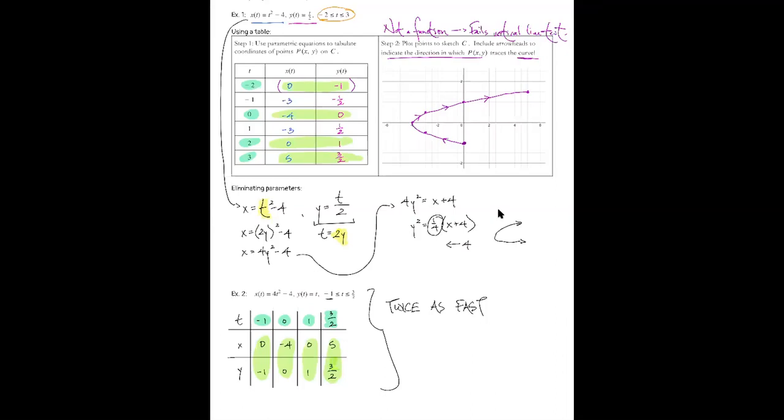Okay, so if you have a system that's moving faster, you can change the equation so that you get an equation that gets generated more quickly. But if you have one that moves more slowly, you can generate a system of equations that eliminates that parameter in a way where you have the same graph, but it moves through it more slowly, okay? So it's not a mistake that example 1 and example 2 give you the same graph, just one of them happens twice as fast.